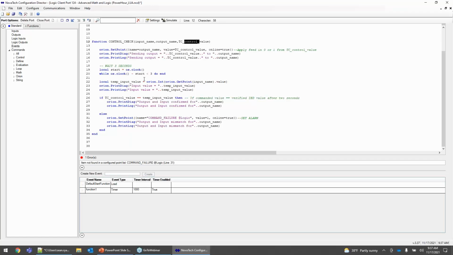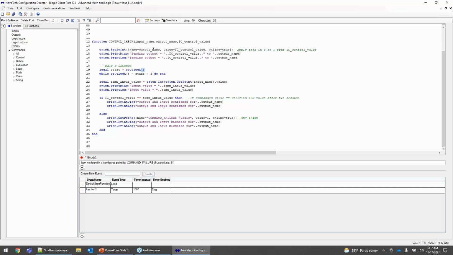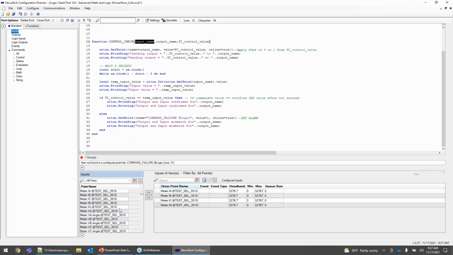And what this code does, in quick translation, is that we have an Orion set point. So we define the output name, and I should have prefaced this a little more clearly. This is going to be the Orion point name. So I may have fed in 52A at whatever. You'll see in a second.